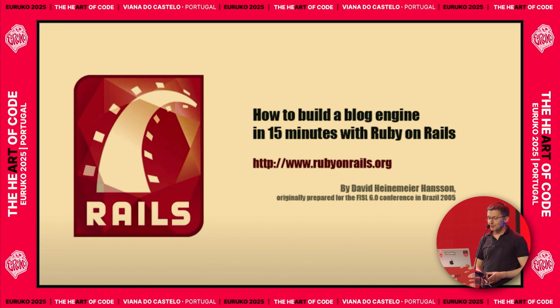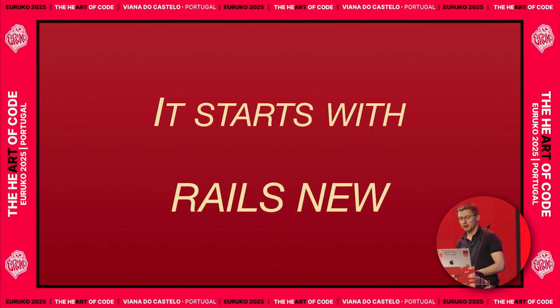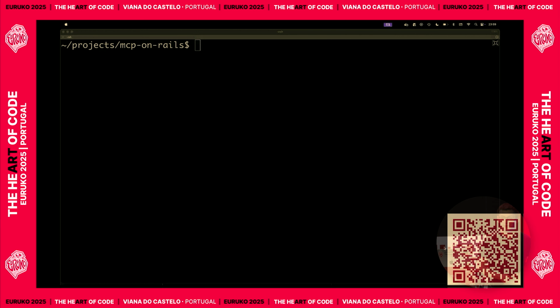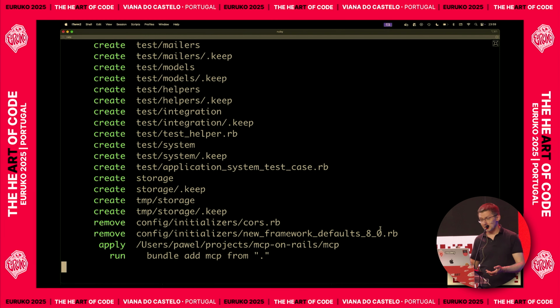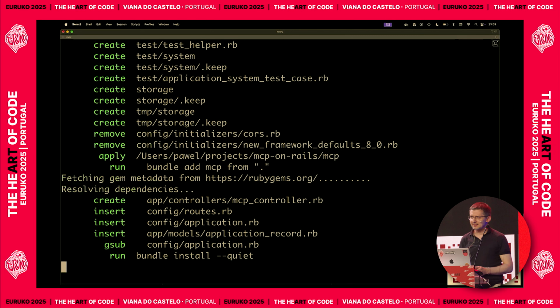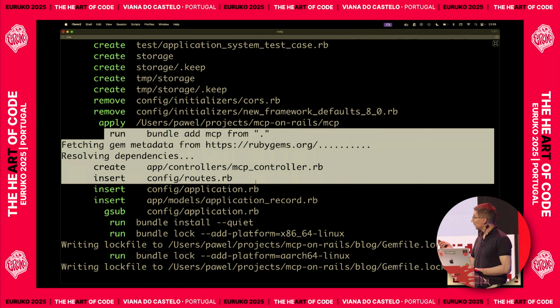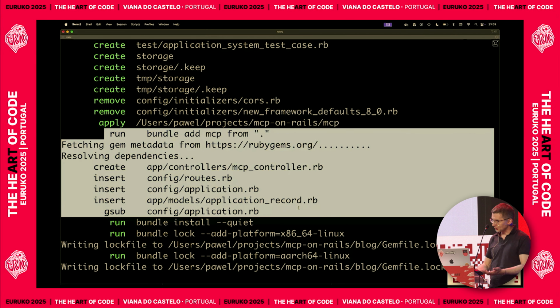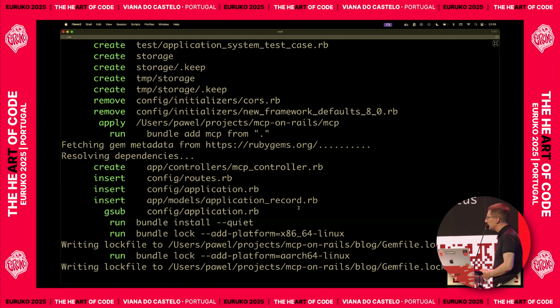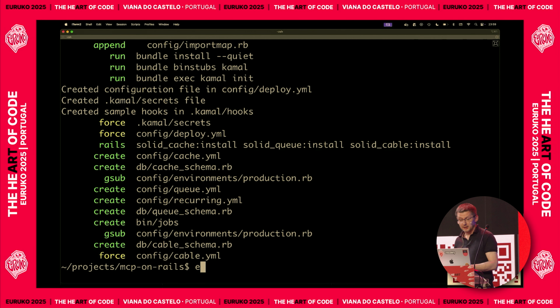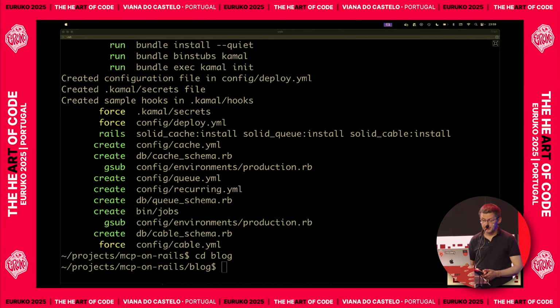All right, so every new Rails application starts with Rails new. It would be the best to have an option to put Rails into MCP mode, maybe like this. But we don't need the framework to include a single recipe. I've prepared a template, which I'm sharing in this QR code, and it adds a few elements to default Rails installation. First of all, it adds a gem. It's the official SDK. You don't have to use the official SDK, as we've learned today, but it's quite useful. It adds some additional things, which I'll go over in just a second.